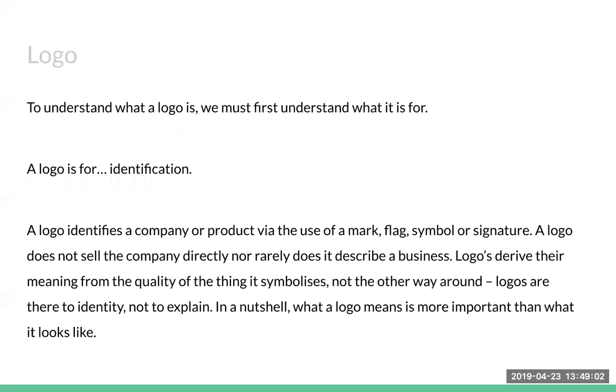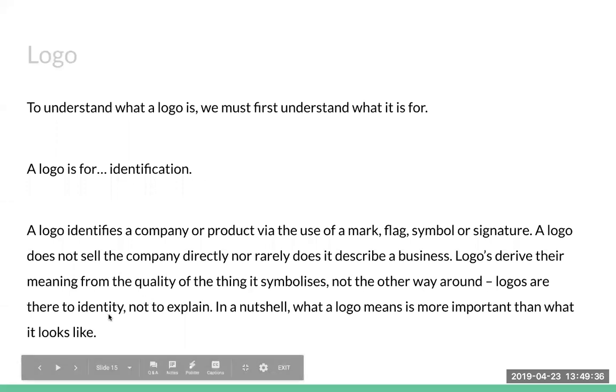So again, to understand what a logo is, you need to first understand what it's for. It's for identification, ultimately. The logo identifies a company or product via the use of a mark, a flag, a symbol, or a signature. The logo does not sell the company directly, nor really does it describe a business. Logos derive their meaning from the quality of the thing they symbolize, not the other way around. Logos are there to identify, not explain.